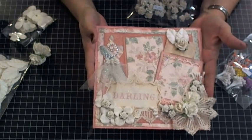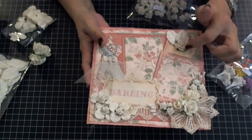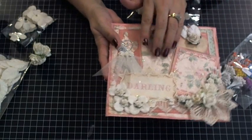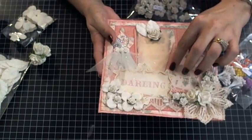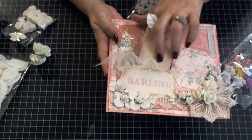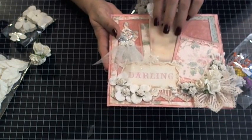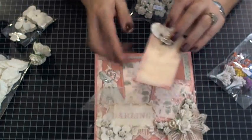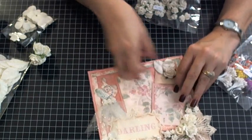I made another little layout. This is 8x8 and it holds two really nice snapshots right here. I left this one not glued down so that you can slide a photo in. When I make my layouts I try not to glue everything down — this spot here is also not glued down, that's where you can put a photo, and then another one right here. And then this is what I made for you to do a little journaling — it also goes under here like a little pocket.